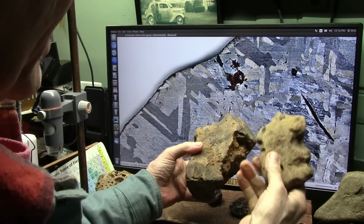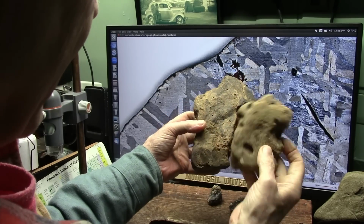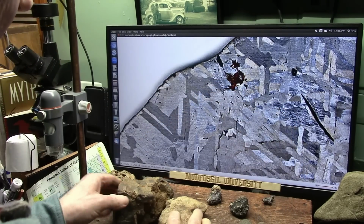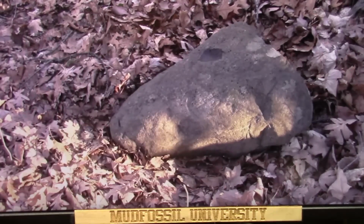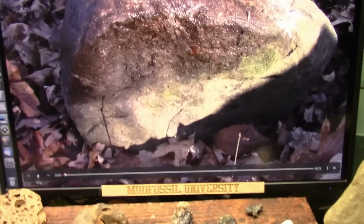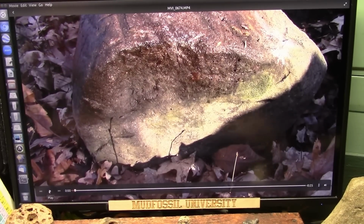All right, now again, I'm going to show you the other one that came from my front yard. It has that same spot on it. That same spot. All right, there's another giant fingertip in my front yard. I don't know if I showed you this yet or not, but this is one of the big fingertips I have laying around the property. I have them all over the place.